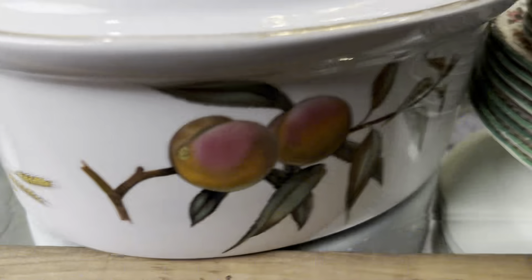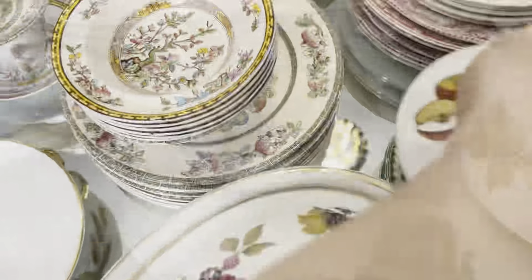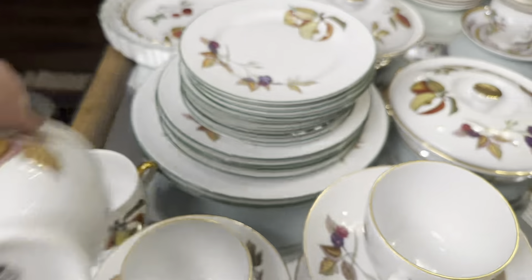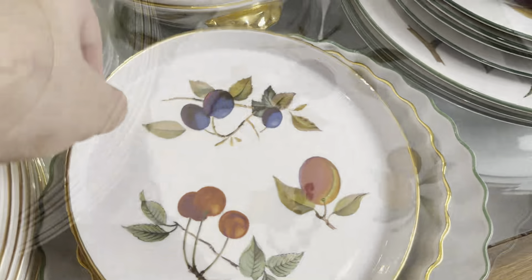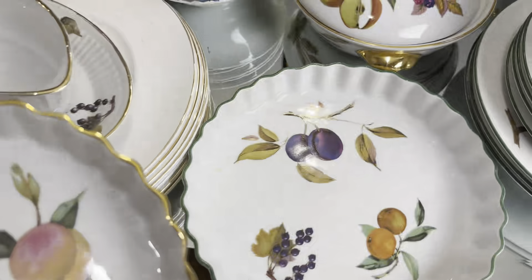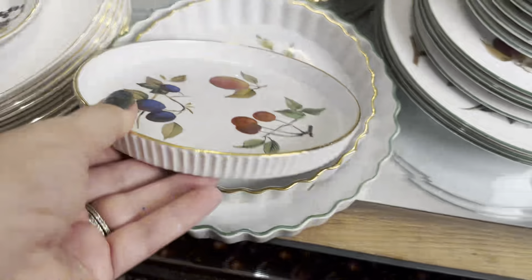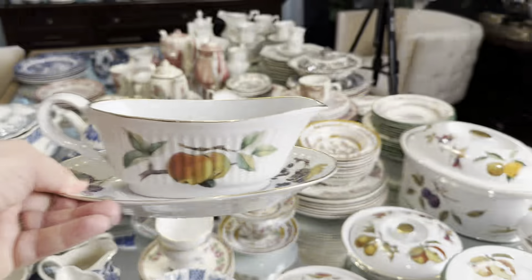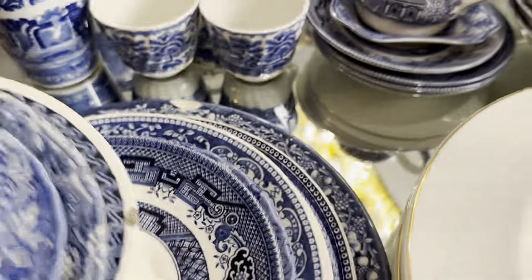Now look at this beauty — it's a big, gigantic bowl with a lid. It's not a complete set, but I still got a lot of pieces, including two small bowls and some dishes. I'm extremely sorry — I completely forgot the prices of each piece because I've been collecting over a long period and I completely mixed up the prices. But trust me, all these pieces were very reasonable. I never buy very expensive vintage items because if I can't find it here, I'll find it somewhere else at a better price.